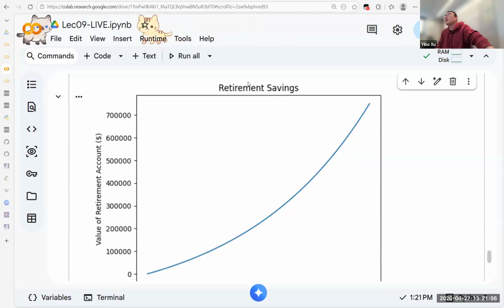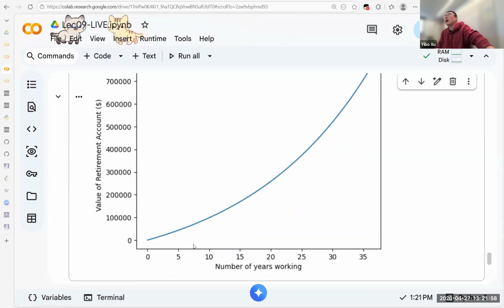So the title, the X label is number of years working. The Y label is the value of a retirement account. So once again, the prior values will be accruing the interest, in the sense that every year there's going to be a projected annual return.